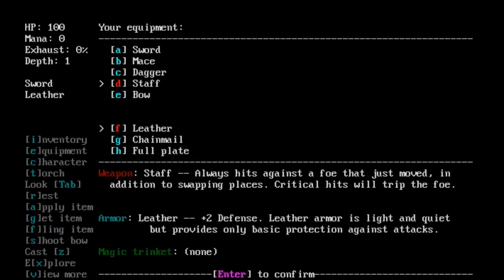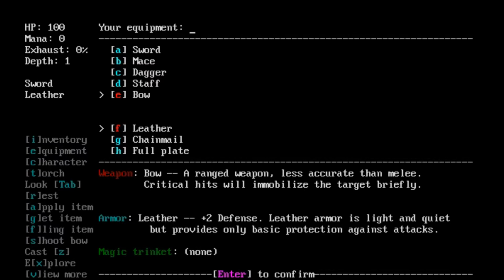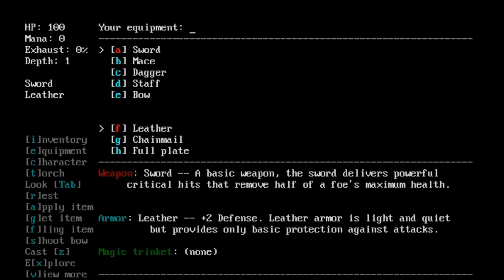The staff always hits against a foe who just moved and causes you to swap places. Critical hits will trip them over. And of course, bows are ranged. The bow is pretty inaccurate, I have to say. You miss a lot with the bow. But criticals immobilise the target briefly. So they all have their own effects depending on what you want to do at that time.